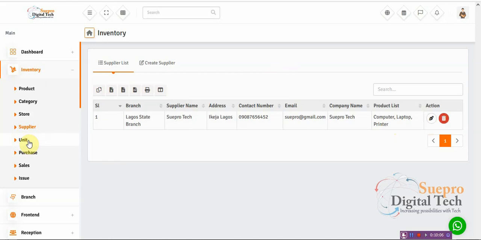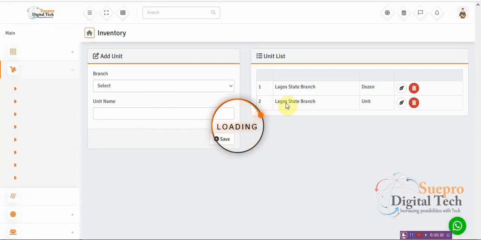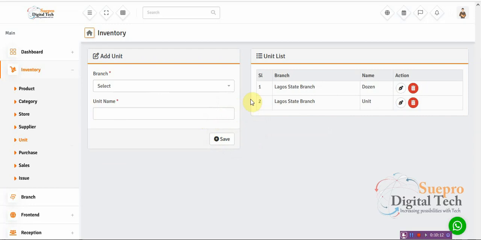Unit. This unit is where you insert whether it is a dozen, a piece of pen, or a pair of shoes. You get it? So this is where you include those things. If it is probably a dozen, this is where you include it.